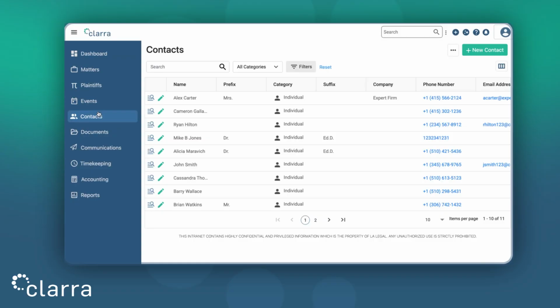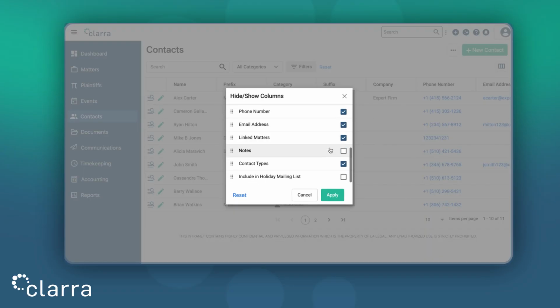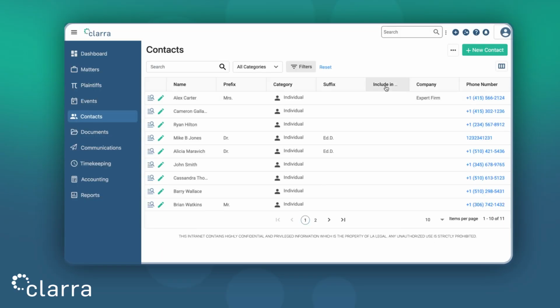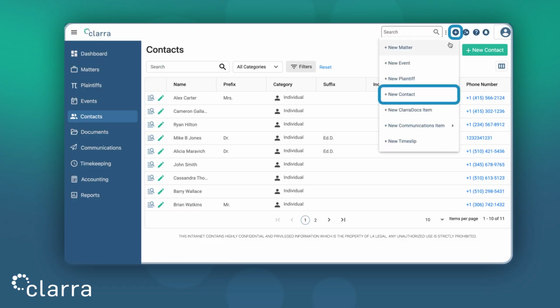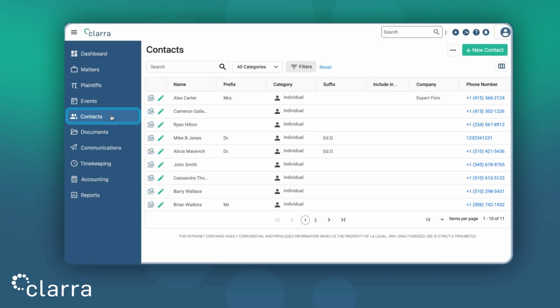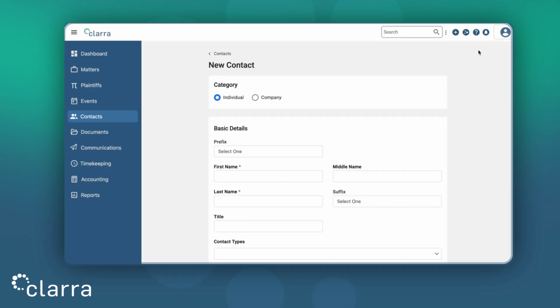Back on the Contacts page, let's make the new custom field visible by checking its box in Table Settings. We can also drag and drop to move it to the forefront of the table, appearing here. Now, let's create a new contact utilizing the Holiday List custom field. You can navigate to the new contact creation page by clicking the Add New button represented by the plus icon in the top right and clicking Add New Contact. You can also click the Contacts section on the left sidebar and Add New Contact on the top right.